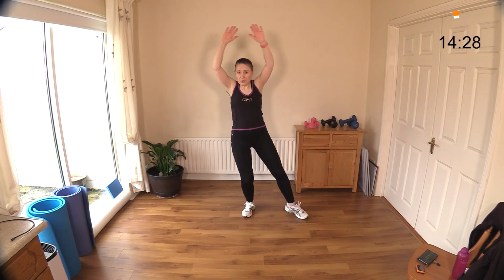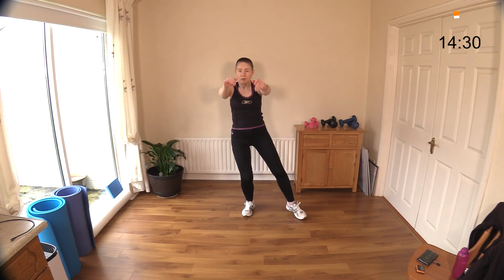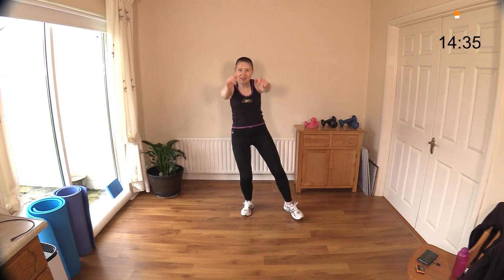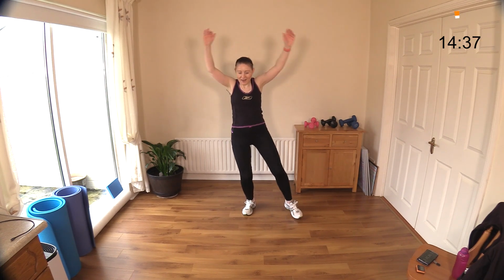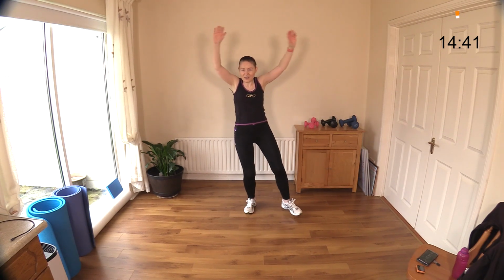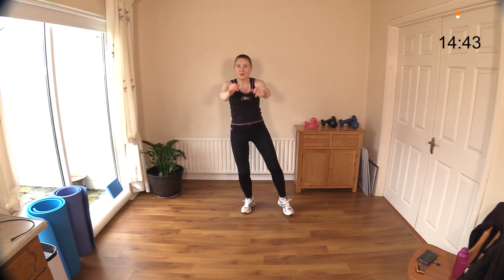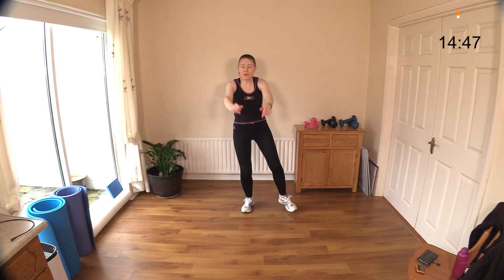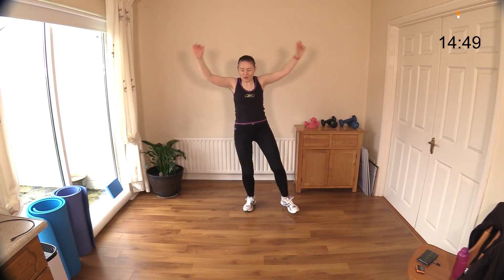One, two, one, two. Those legs want to go forward again. One, do you feel like that when the arms go forward? One, I have to be very conscious of stepping out to the side and not to the front. One, two, one, two. Good, last moves today. Come on, let's finish out strong.